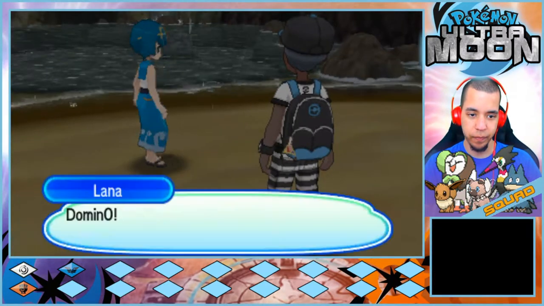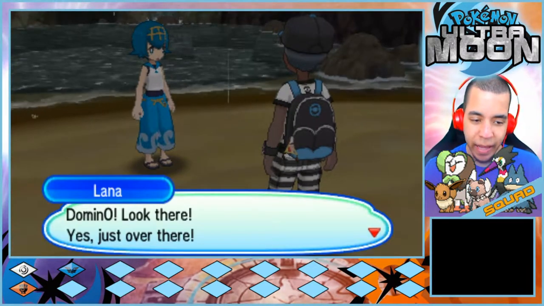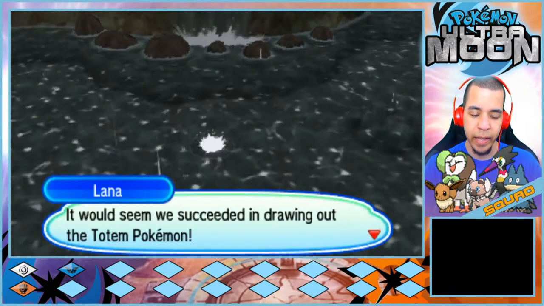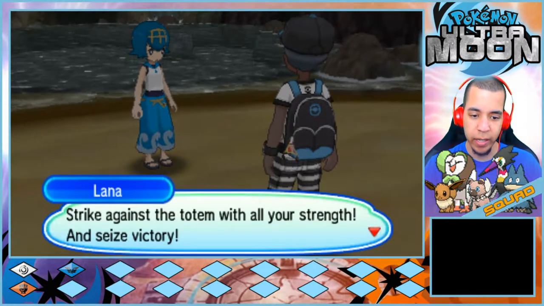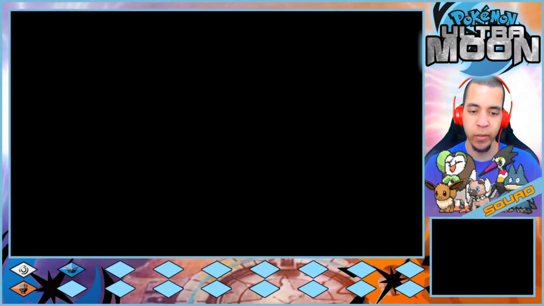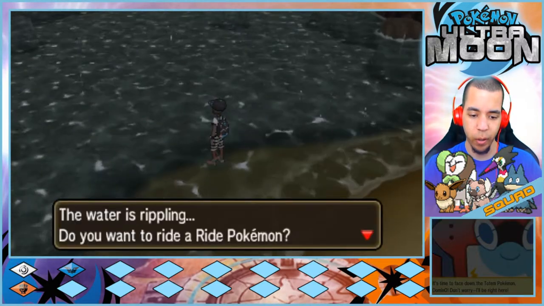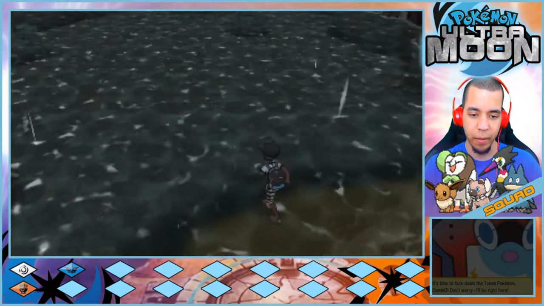A little wild. Domin0, look there! Yes, just over there! It would seem we succeeded in drawing out the totem Pokémon. Strike against the totem with all your strength and seize victory! Time to face down the totem Pokémon, Domin0. Don't worry! Right here.